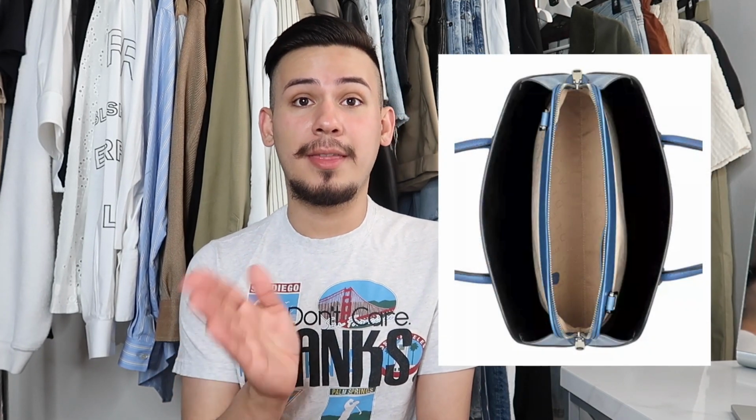I love that it has the interior fabric lined in the middle with a zipper. I like that it has two pockets, and I like that it has the longer strap. I love that it has a top handle. It's not as super casual as a tote bag. I find that it's a little more elevated than a tote bag, but it can still fit all the essentials and all the things that you may need. And like I said, I wanted to find a kind of Kate Spade Margot replacement, and this one's actually a better price at $288, considering that the small Margot, the little baby one, was $298, and the larger one was $358. It's actually a lower price point than the two Kate Spade ones.